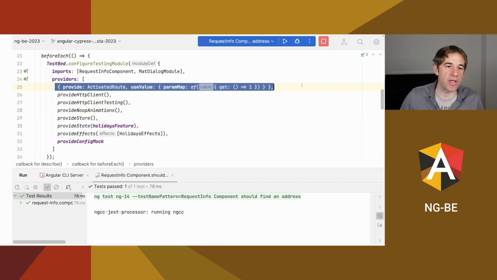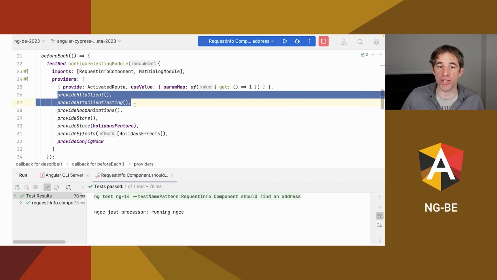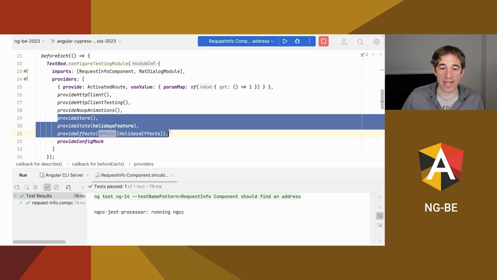So since we are dealing here with routing information, the ID of the particular holiday is part of the route. I need to provide the service here. Then I am providing already the HTTP client with the new provider functions, and the same is true for NGRX as well. So this test also includes the complete NGRX state, at least the feature state, and yeah, that's what I would define as an integration test.